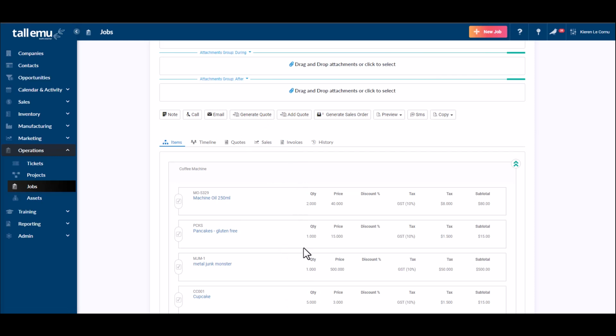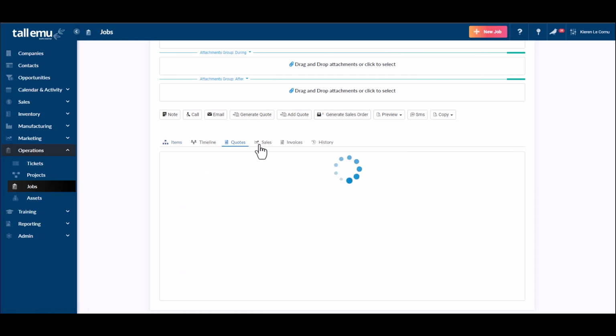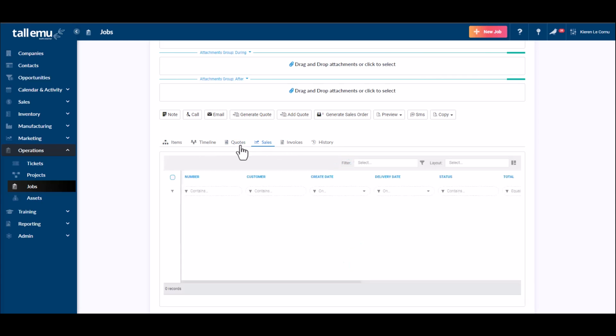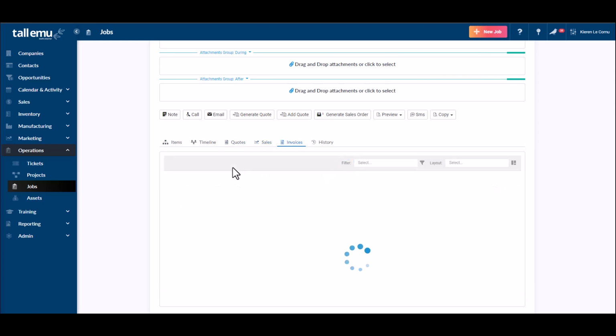I can also just turn up on site and just go, okay, well, this is what we quoted you for originally, but I also need to replace a couple of extra parts. It will take more labor, etc. And we can go and add some items in here and then regenerate a quote as well. So once the quote has been accepted, it can be turned into a sales order. We can also just generate a sales order quickly from here. And we can see all of the quotes and all of the sales orders associated with this job from these particular tabs, as well as the invoices.